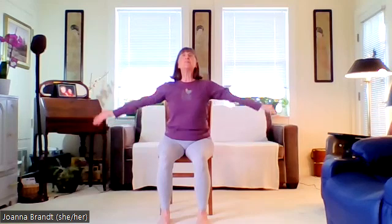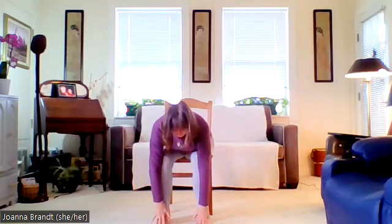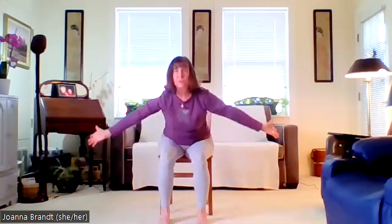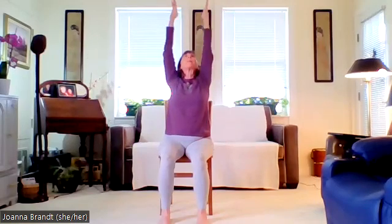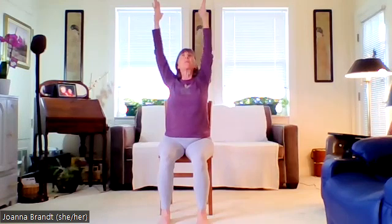Second set, inhale. Anjali Mudra or swan dive. Everyone can come into half lift, elbows in, shoulder blades down your back, then either hands to heart or forward. Reverse swan dive. And Anjali Mudra. We'll do a side sweep. Inhale. Anjali Mudra or swan dive over.